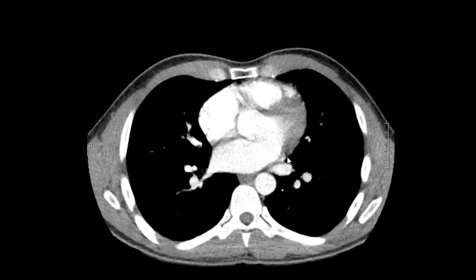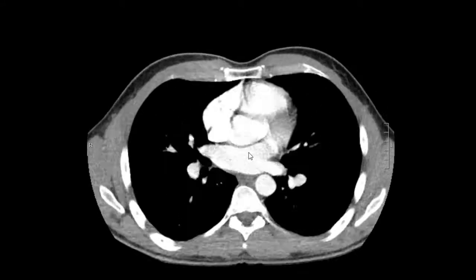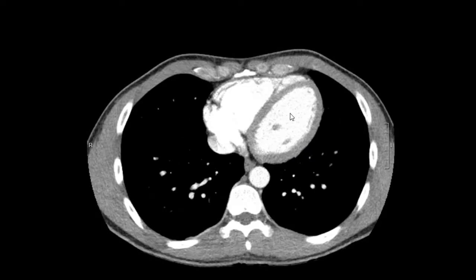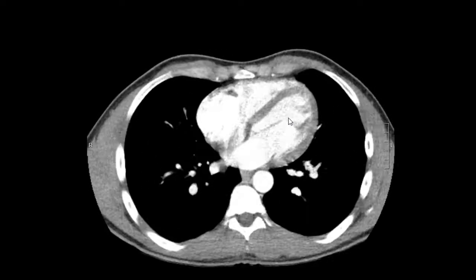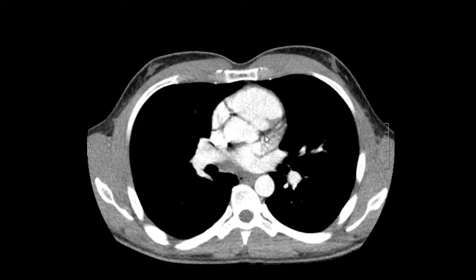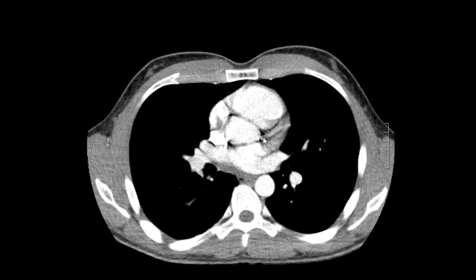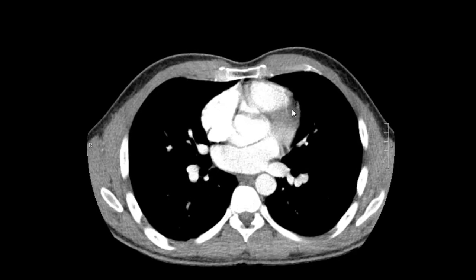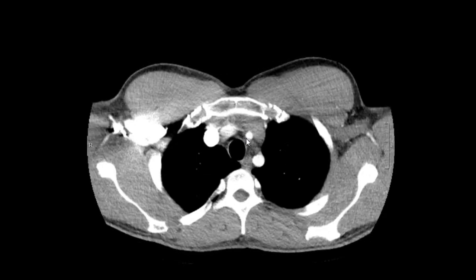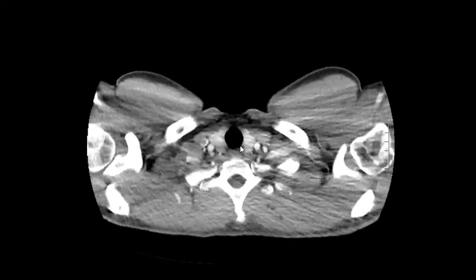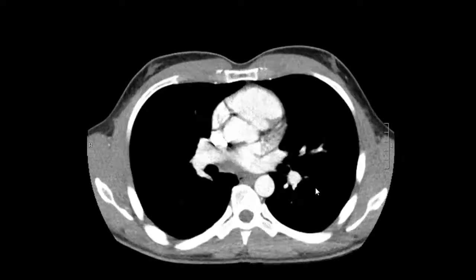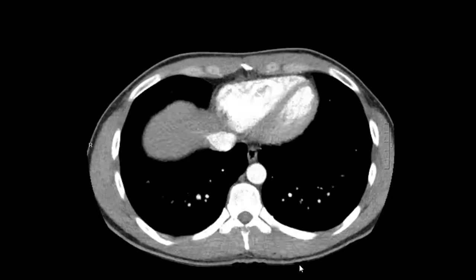I don't see anything. We're going to go into the left atrium here. That's where the blood returns after going through the lungs, into the left ventricle, and then into the aorta. And here we can see a couple of the coronary arteries, your left main and your left anterior descending coronary arteries. We're going to follow the aorta superiorly to the aortic arch where it has its main branches, and then we're going to follow it as it descends through the thorax.